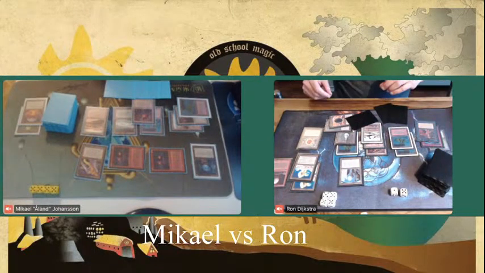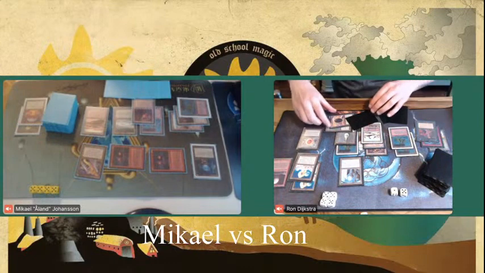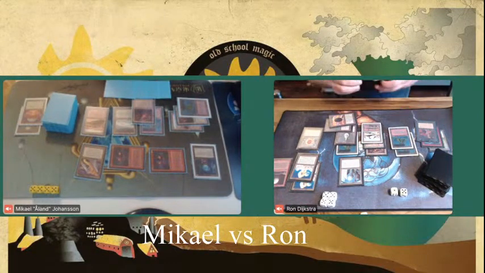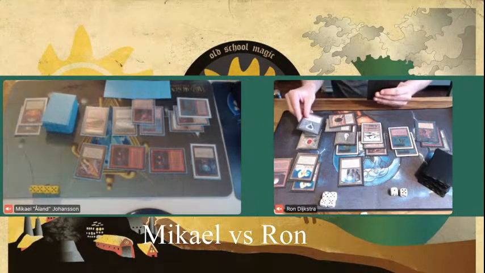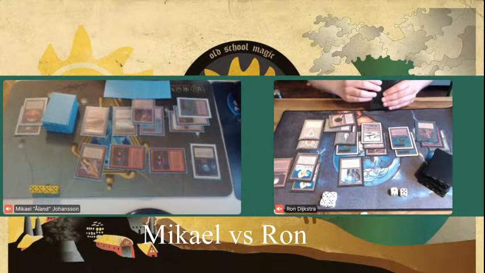Ooh. Right. If he passes the turn, we know it's not the Fireball because it's a sorcery. So we're really expecting him to play it now. We'll see. Blue Mox. Okay, he's going to play Power.